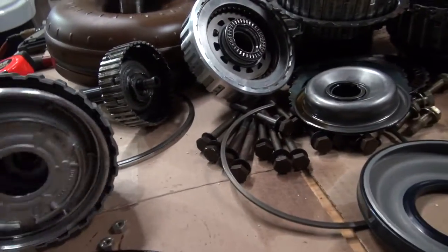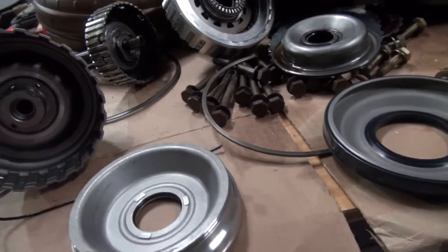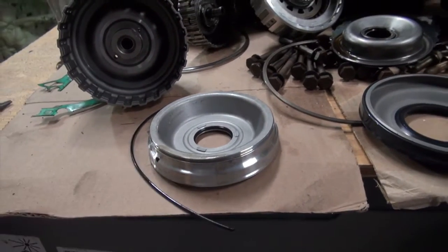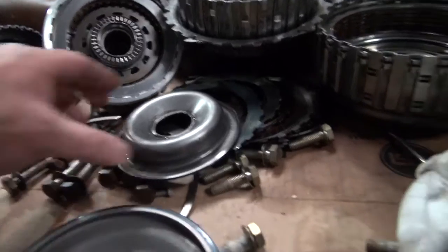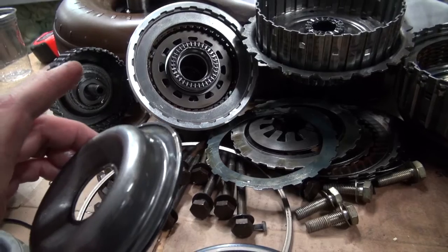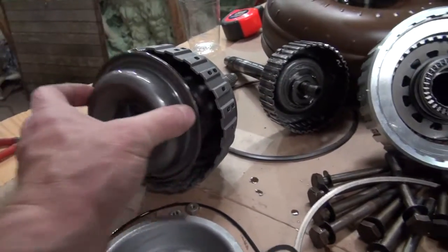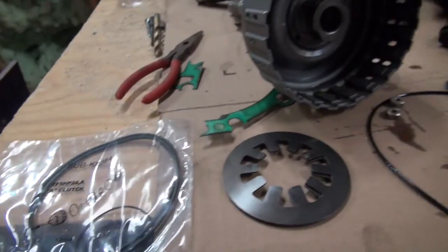This is the piston that goes inside there, and what happened, like I said, it was able to get sideways, so you can actually see that the old O-ring got busted. It got pulled in two. So I'm going to replace the inside O-ring and the outside O-ring, and we're going to lube it up and put it back in there. And then it has that snap ring. It has this plate right here that goes on the top. This actually goes below that plate. So that goes in. I'm going to have to work on this and figure out how this goes together, but I'll let you know.